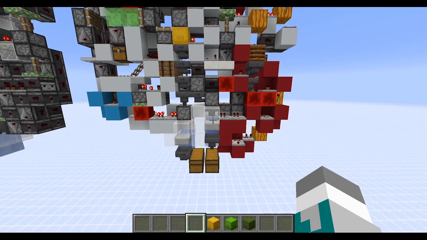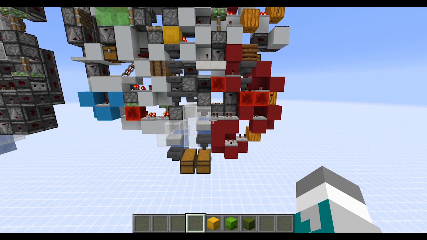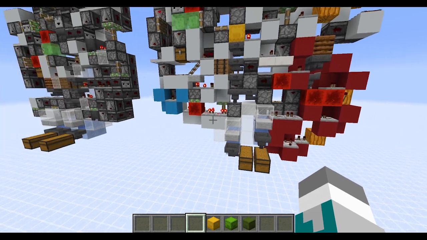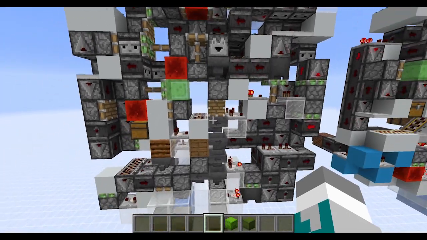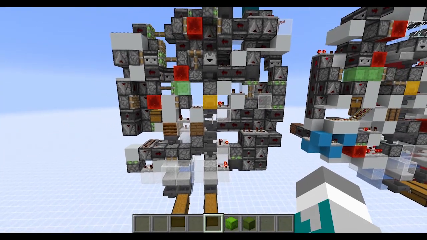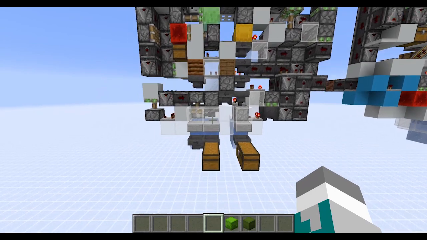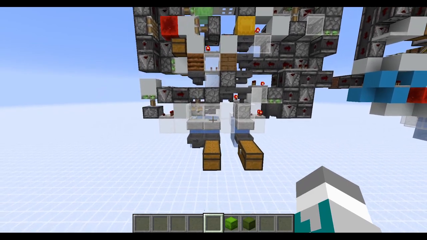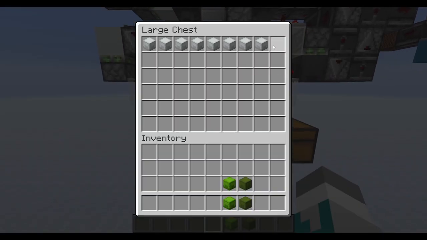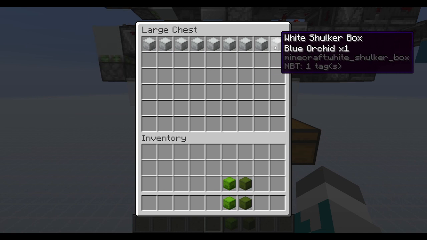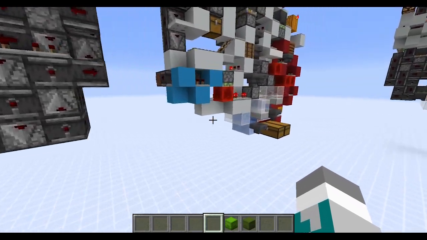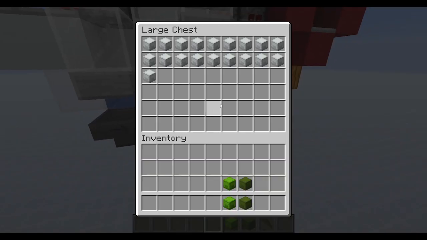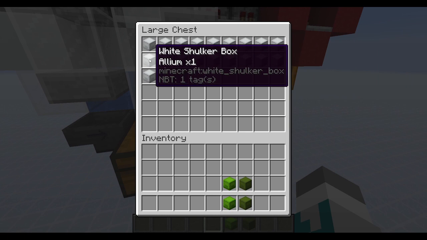We'll test the 9 game tick with single items. So we should see the loader be able to keep up. So as you can see, 1, 2, and it's all fine. We will put it in the 8 game tick as well. And as you can see, the loader is doing fine here. And we are getting the flowers, none of the flowers are merging. And we can see that the flowers are all good here as well.